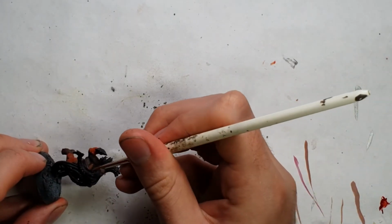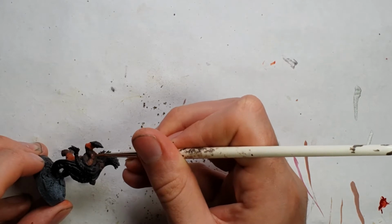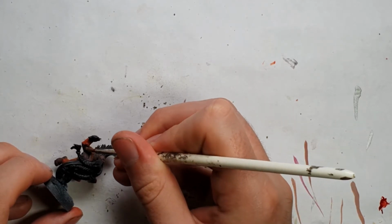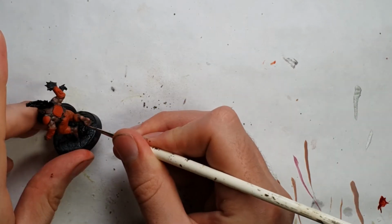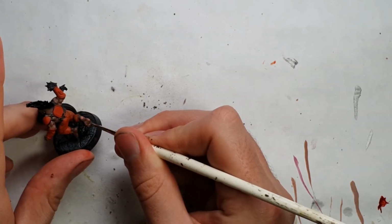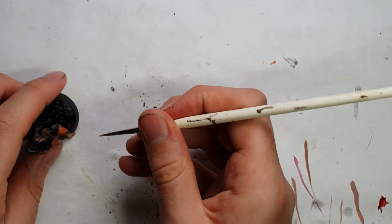I next came in with Bugman's Glow to highlight up the muscles, leaving the original base coat only showing in the areas between muscles and more shadowed areas like the armpits. I then added some Wraithbone into the mix, just enough to make a discernibly different colour, and added this to upturned muscles and more prominent areas.